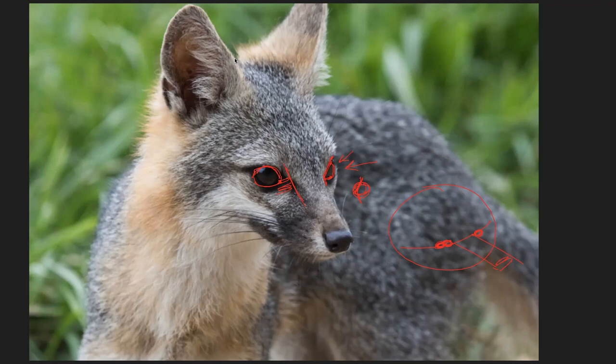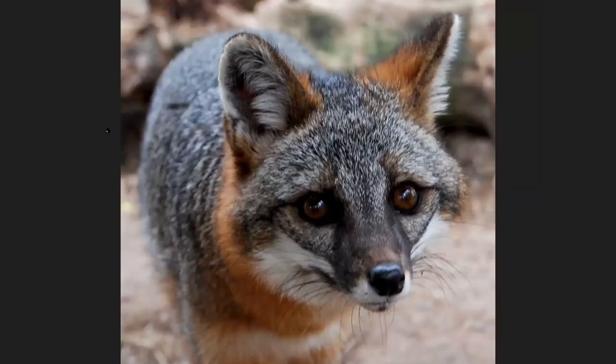So I'm going to put in some lines on this fox face, and then we're going to go to the document camera. How I would think about this, we'll first just do it with me drawing on the screen, and then we'll do it with a real piece of paper.